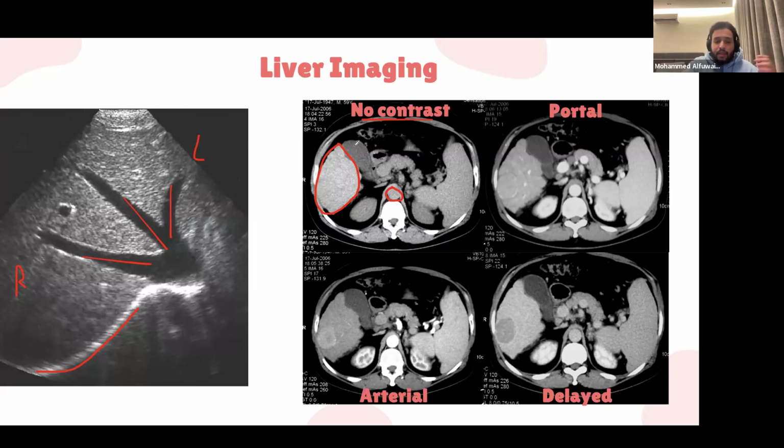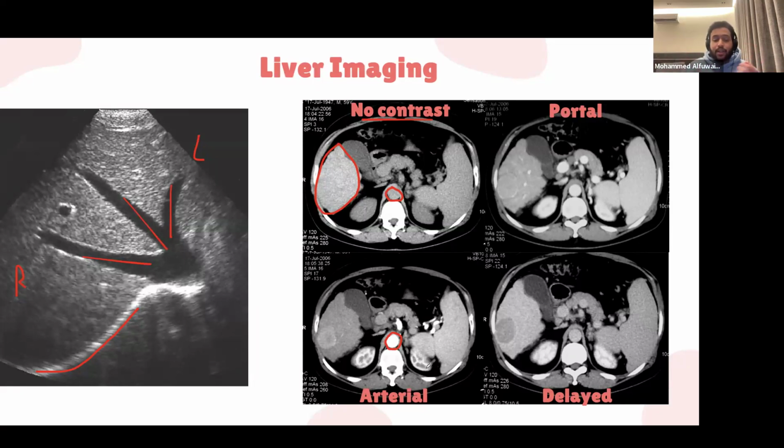Contrast enhanced CT. Now, when you do contrast CT, you have three phases that you need to look into. First one is the no contrast phase, which is not going to show you much. Arterial phase, then the venous phase or the delayed phase. We don't really look at portal as much. It's not too important to know, okay? So, how do I know this is arterial phase? Look at the aorta. The aorta is very hyperdense. It's very bright, okay? Compared to the rest of the structures. So this is how I can say, okay, the contrast is in the arterial system.